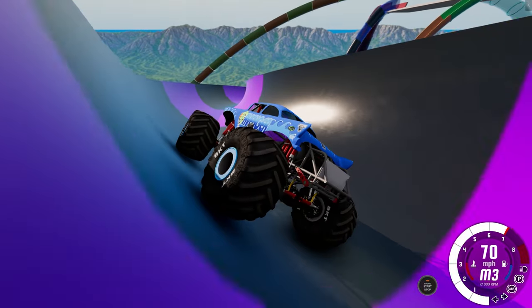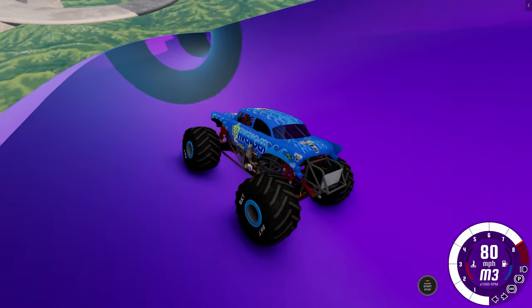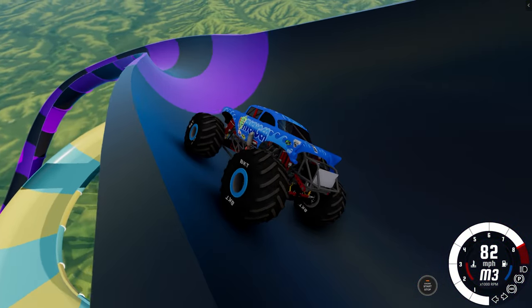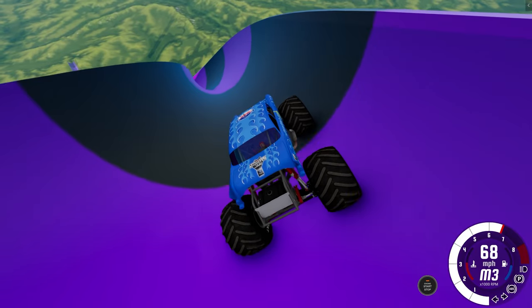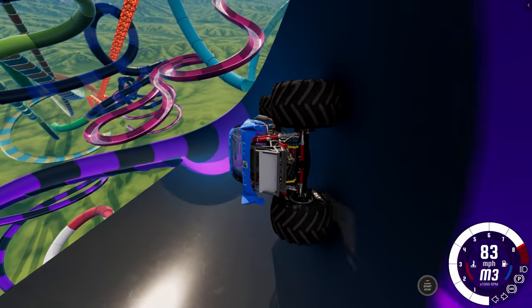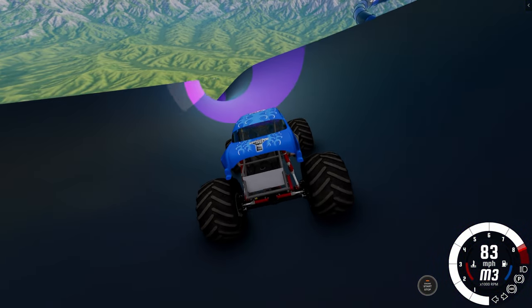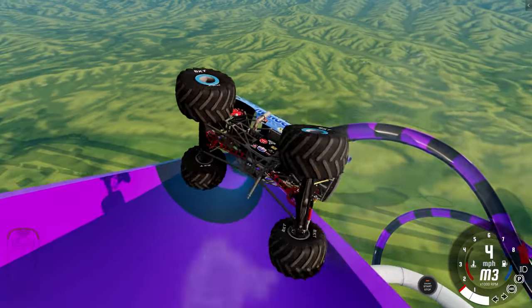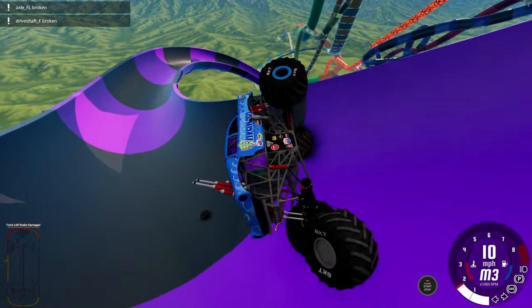So far, pretty easy going. Not a whole lot to this purple one. Oh, getting a little high. The key on this one, I think, is to manage your speed so you don't go flying off the edge. Nice. Not too bad. Uh-oh. There's a steep part here. I gotta slow it down. Slow down. Slow down. No! Oh, crunch.